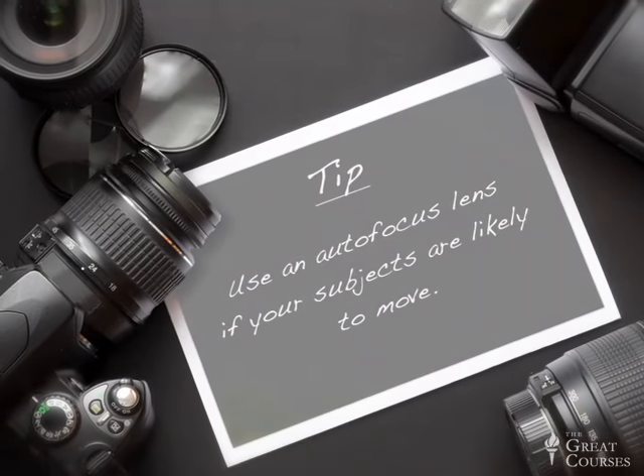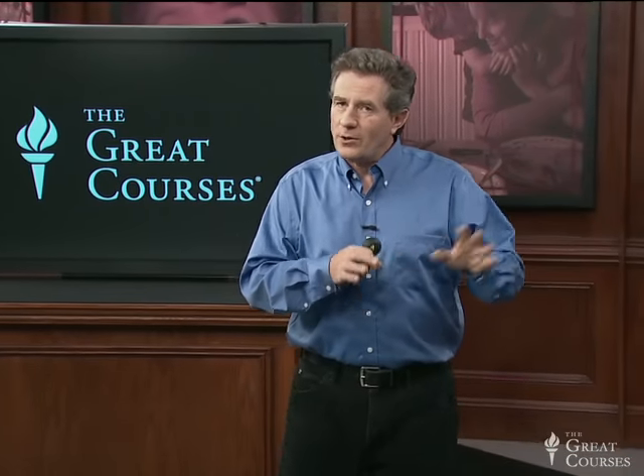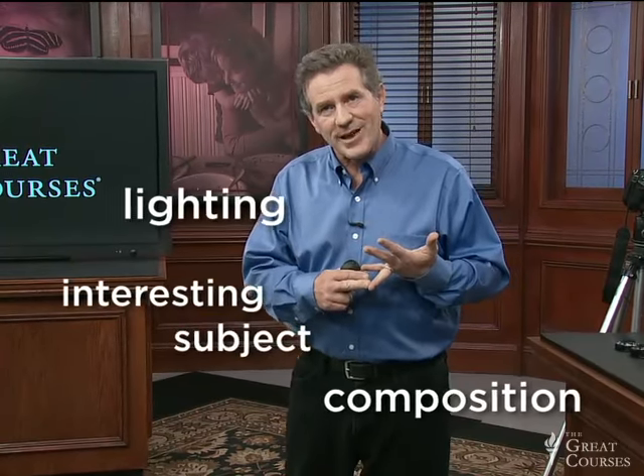Flowers are easy. It helps to have an autofocus macro lens if your subjects are likely to move — like insects or little frogs — because even for somebody who does this for a living, when you're working really close up, it's nearly impossible to follow focus manually on something moving quickly. Now that we've talked about the physical equipment, notice how light we are on that. It's because I want you to think and see well. We're going to talk about the same rules we've been talking about all through this course — lighting, composition, and something interesting please. They apply to macro photography as well.